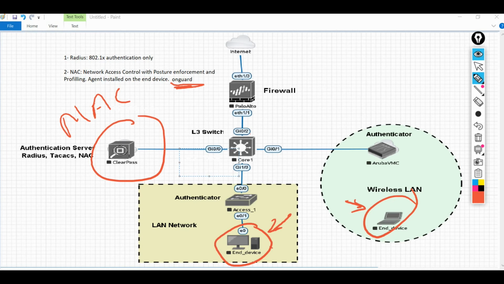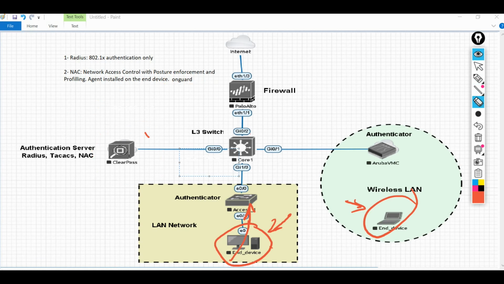So whenever a device tries to connect to the network, this agent, the OnGuard, will communicate with the CPPM, and it will check in the CPPM database what the latest posture or patches policy is.